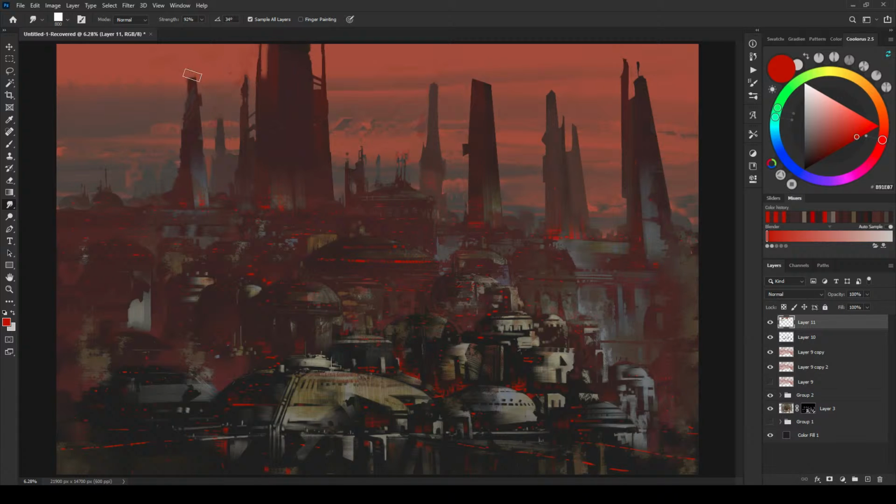So I'm going to try not to lose the flow of the original, but bring back some of these forms, or shapes rather, to adjust the composition.